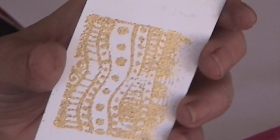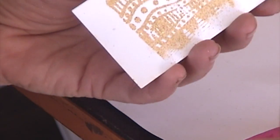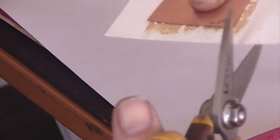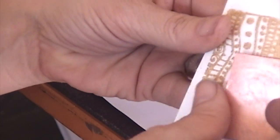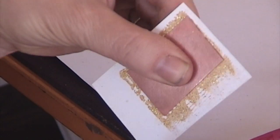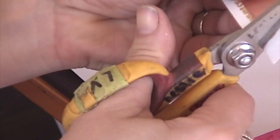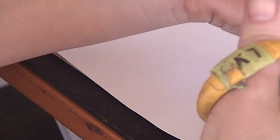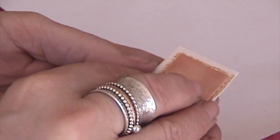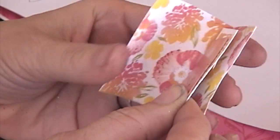This is now going to be a texture plate. I'll take a piece of copper and lay it over the top, trim it down so I don't have a lot of excess, and decide where I want my design to be. I'll trim it down leaving just a little bit around the outside edges. This is the part of the design I'm going to transfer onto my metal. Then I'm going to make a sandwich around this with another card — a piece of blank cardstock — and sandwich it in between. Then I'm going to run this through my rolling mill.